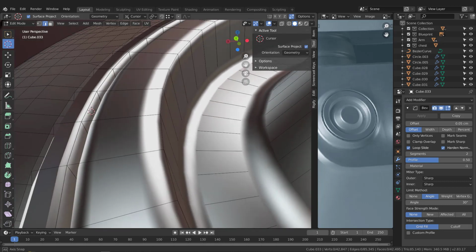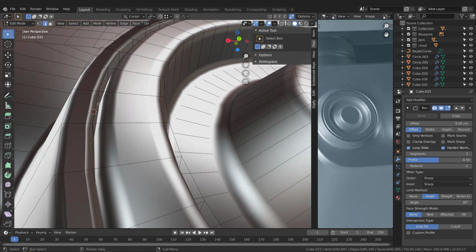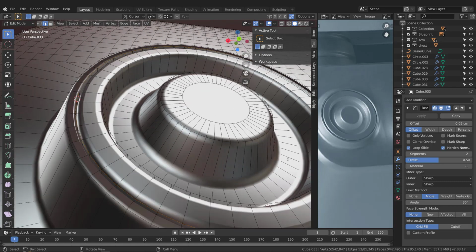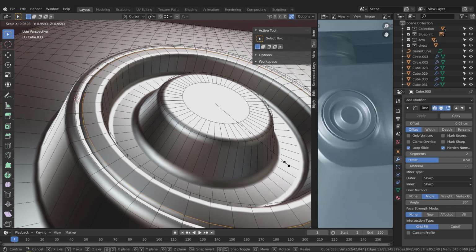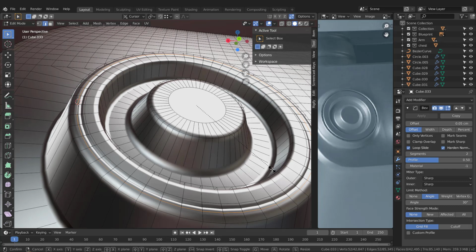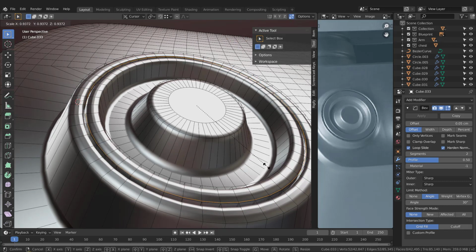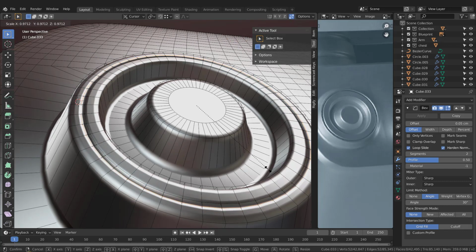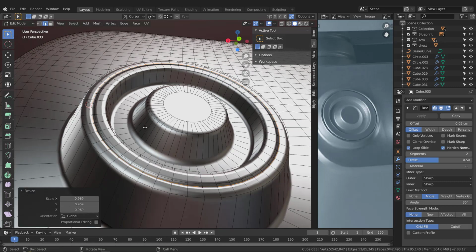Let's see how can we select them. Let's go to this option. Let's select one of them and hit S to scale it to avoid this overlapping, and then select the other edge and hit S, scale it and make it smaller until you are satisfied with the result.